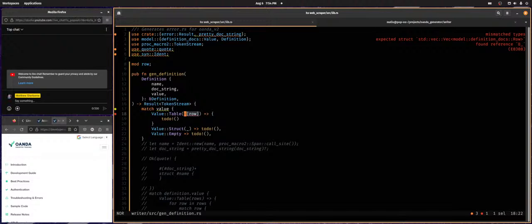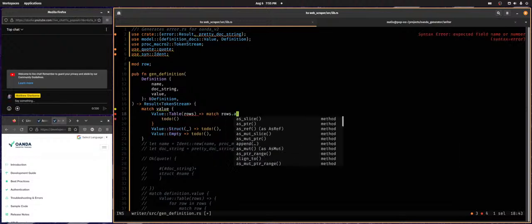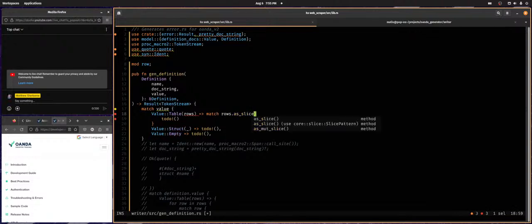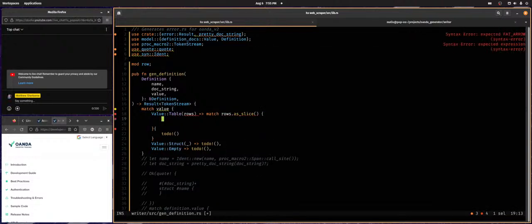It's got a vec, I needed that. Okay, we'll put rows, and then we can do a nested match, I guess. Match rows.as_slice. If it's a single row, and we can even destructure that. Then we're going to say something like anything else. We're going to say unreachable, but we're not going to say unreachable.